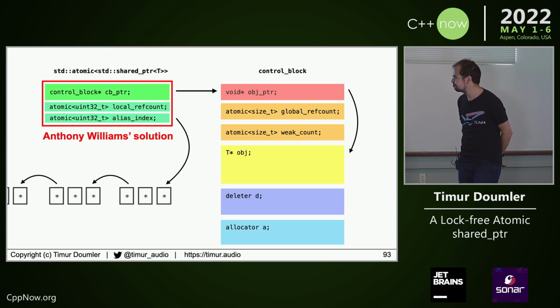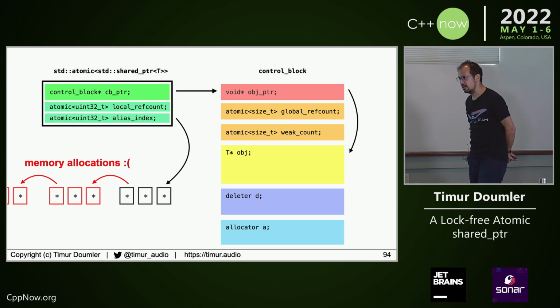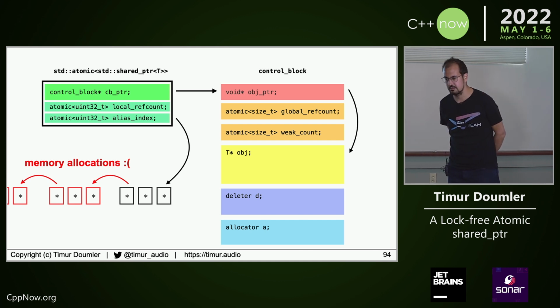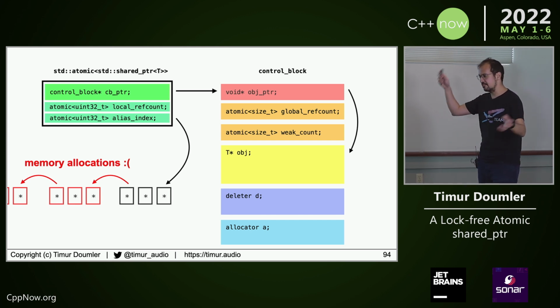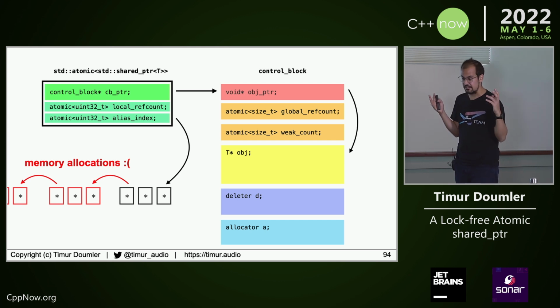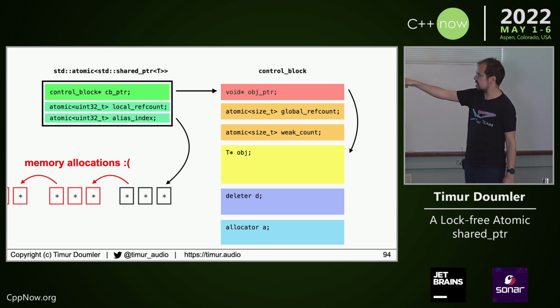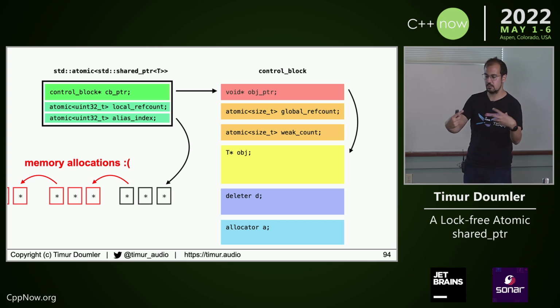But there is one problem here. If you are creating these alias pointers and putting them into this linked list structure, that's a memory allocation, right? And memory allocation is not lock-free, right? Because you're calling malloc. If you're Google and you have TCMalloc running, you probably don't care about this too much because you have your whole allocator under control. But if you are just an audio plugin, for example, running on some average user's laptop, you cannot call malloc on the real-time thread. And the problem is that this can occur anywhere where you're modifying the shared pointer value, right? So anywhere where you're creating a new shared pointer and putting that into an atomic shared pointer.